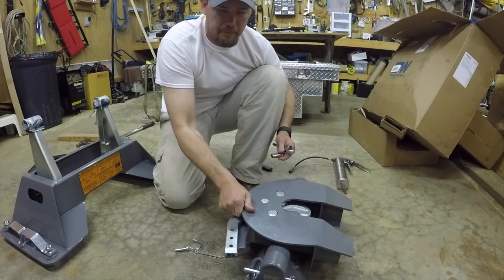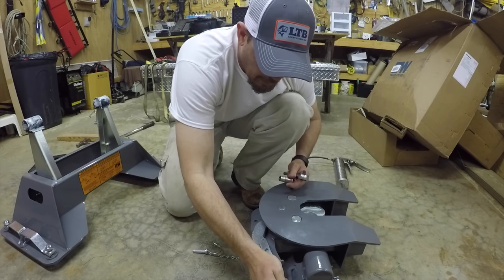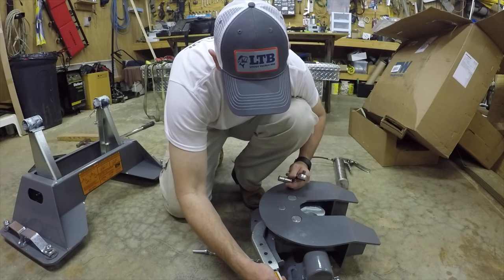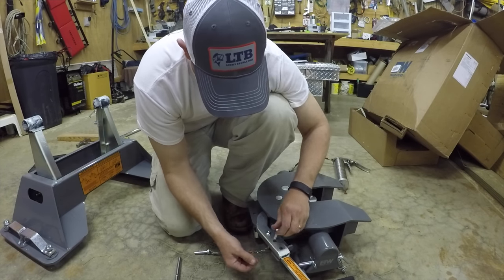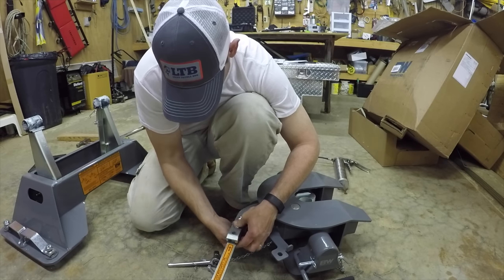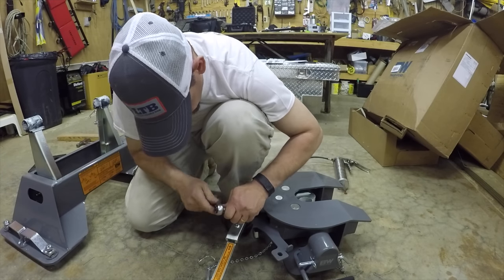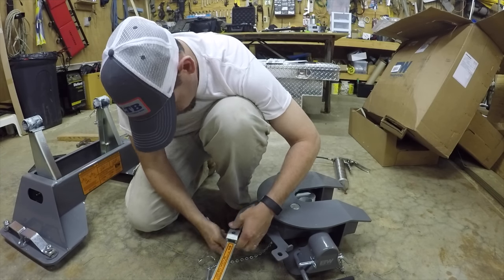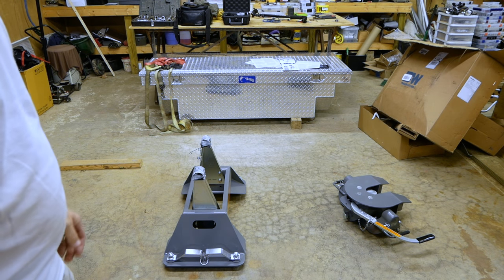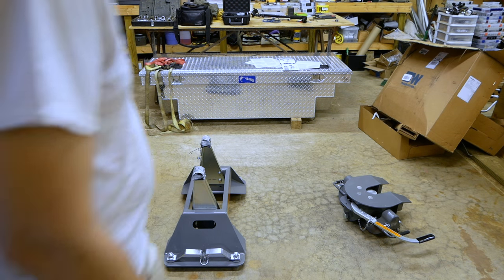All right, final step is to put the handle on this thing. So the handle goes through there just like that. Don't do that one, it goes on this one. Alright guys, we got it pretty much done. All we gotta do is put the top part on the main hitch here and we'll be good to go.